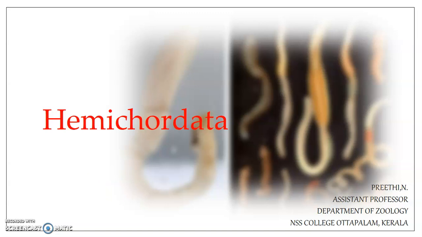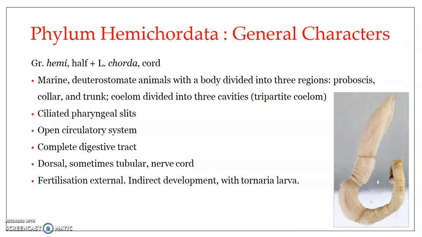Hello everyone, welcome back. In this presentation, we will be looking in detail into the salient features of phylum Hemichordata and its classification. Hemichordates were earlier considered a subphylum under phylum Chordata, but later, with the discovery of more hemichordates and studies on their characters, it has been placed as a separate, independent non-chordate phylum.